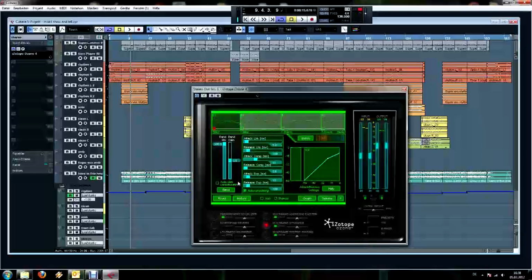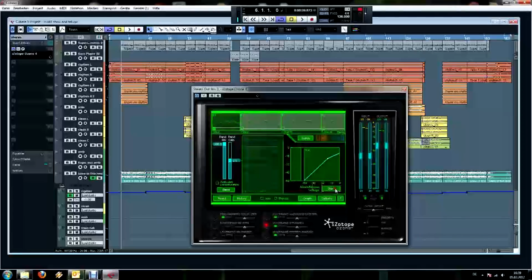Now to make this even more noticeable, you can set the release a bit slower to about 150 milliseconds, because then the bass guitar still stays a bit lowered in its volume. It still gives the human ear enough time to really recognize the impact of the kick drum, you could say. I don't know if I'm making myself clear, but this again helps to have nice impact from the kick drum, but still the bass guitar also has its fullness.